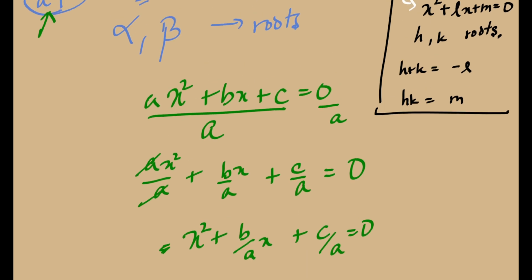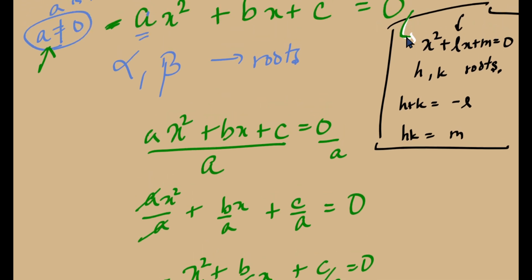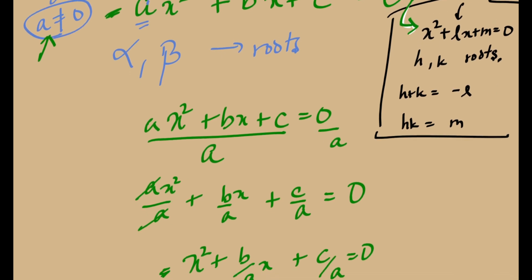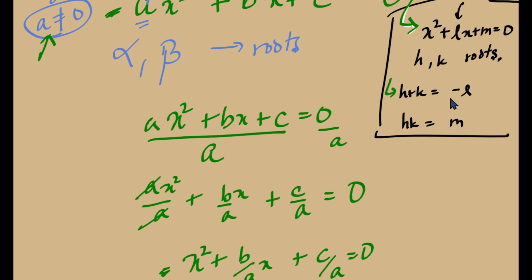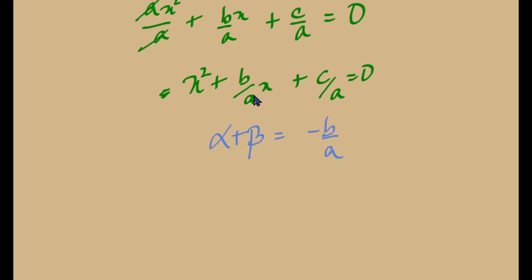So lucky for us, we have reduced the problem to just 2 coefficients now, and we know the relationship between roots and the coefficients already for 2. So maybe we can apply this here. The sum of roots has to be equal to the negative of the middle term coefficient, and the product of the roots has to be equal to the constant term. So the sum of the roots, now that we have alpha and beta as roots, should be equal to minus b by a, the negative of the middle term coefficient, and alpha beta, the product of the roots, has to be equal to c by a.